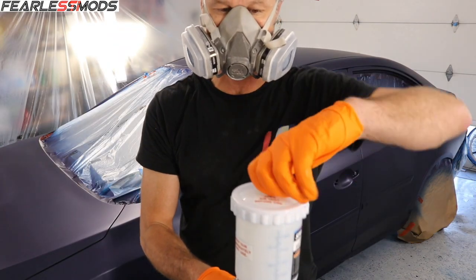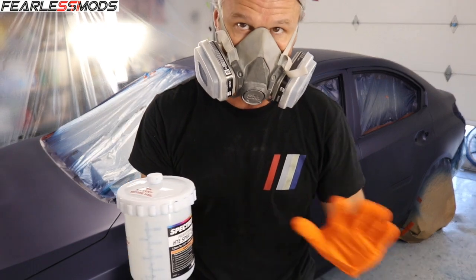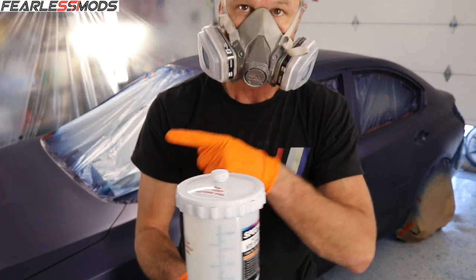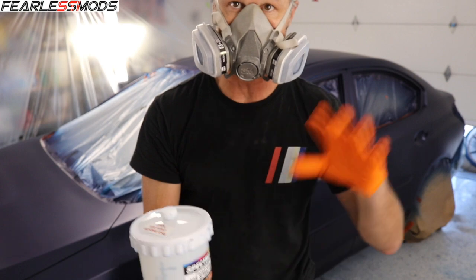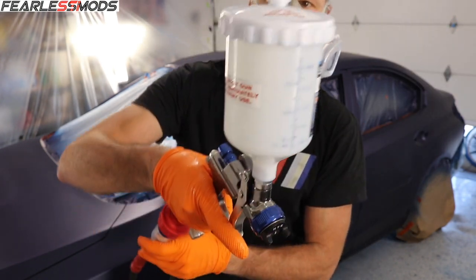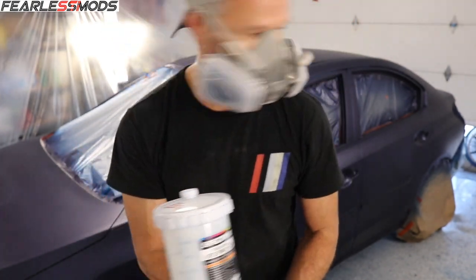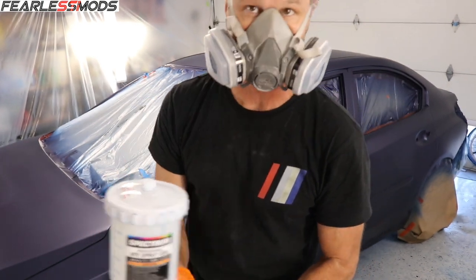Because this thing keeps draining on me when I tip it up when it's full, I'm not gonna do the roof first, but I'm also not gonna do the hood because I gotta reach way over it. I'm gonna start with the trunk and get that, and then maybe come up to the roof after I've taken a little bit off the top. I also didn't fill it completely full, but it is still pretty full, and I don't want it to drip. So I am gonna get a rag, but I'm also gonna go ahead and start on the trunk.